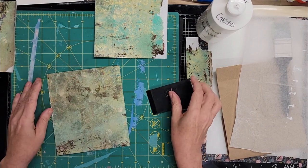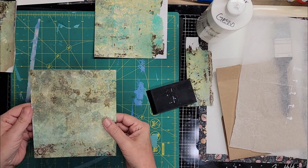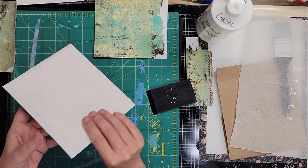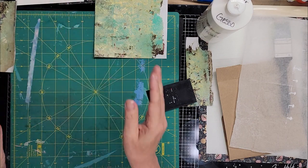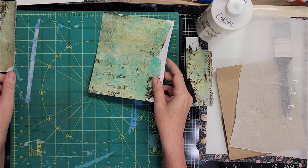Oh, that's gonna look good. I like it. That's gonna look good. All right, I'm gonna set this one aside. Let that dry. I'm gonna do the back one and then I'll be right back.